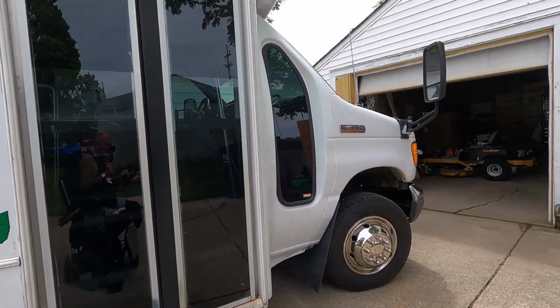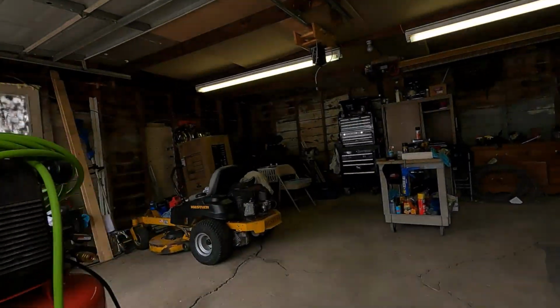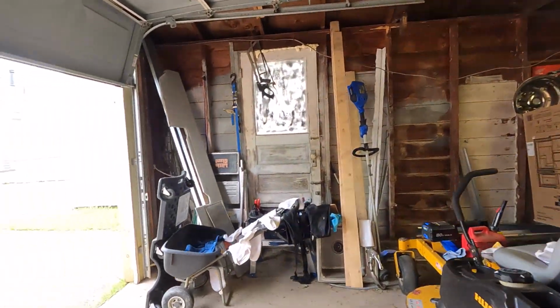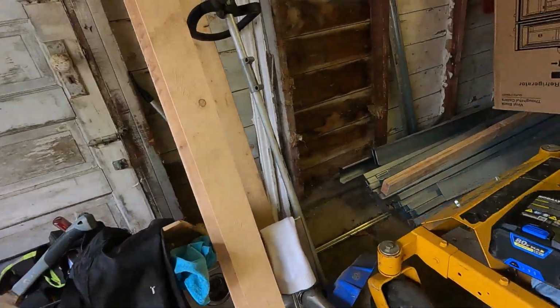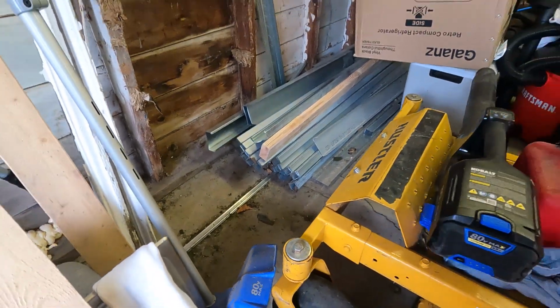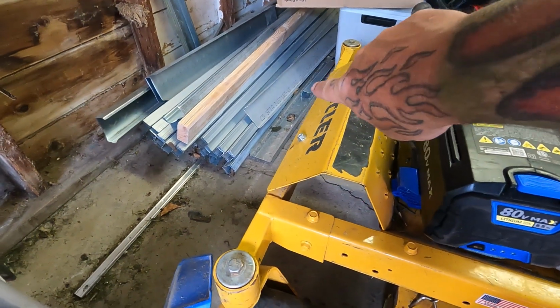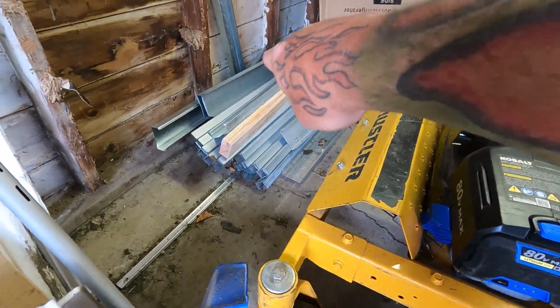And then Sunday, I should have the track I need, to where I've got lots of metal. I got some metal there. I got a bunch of metal there, different ones, but I'm out of the solid track. There's a piece of the solid track right there. That's what I need more of. I've got that and some small pieces there.